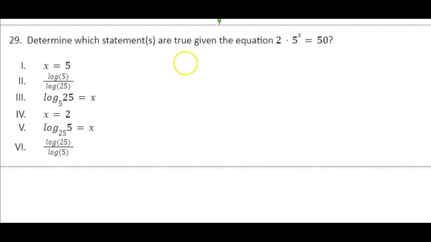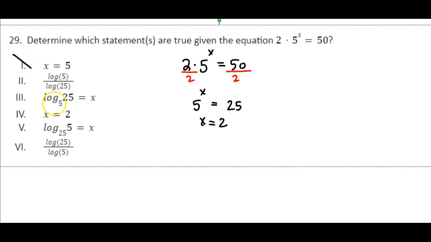So if I'm starting with 2 times 5 to the x equals 50, all right, that's not one of the choices, but I do know that I can divide both sides by 2 to get rid of that coefficient in the front. So that gives me 5 to the x equals 25. That is still not a choice, but I can see here that x has to be 2 because 5 squared is 25. So this tells me that x must be 2. All right, well then it's not this one because x is not 5. It is, however, 4. So we've got one of them and we've taken away one of them.